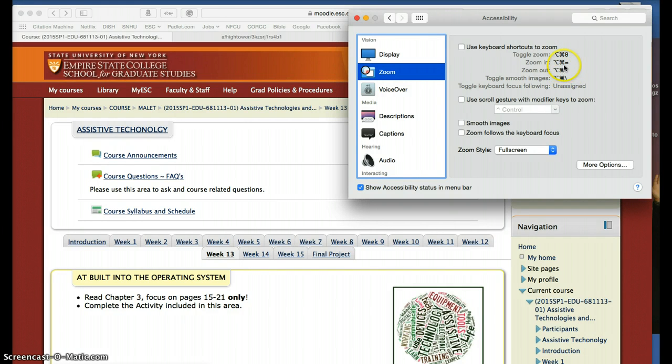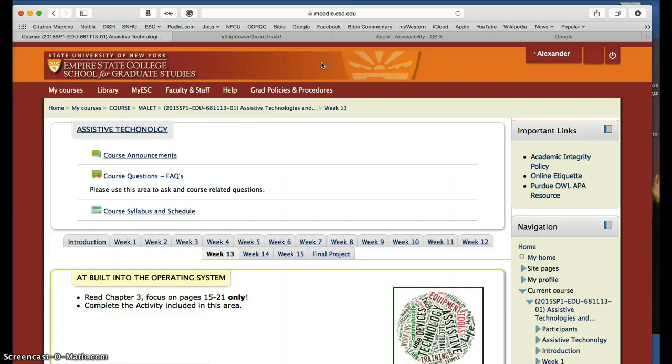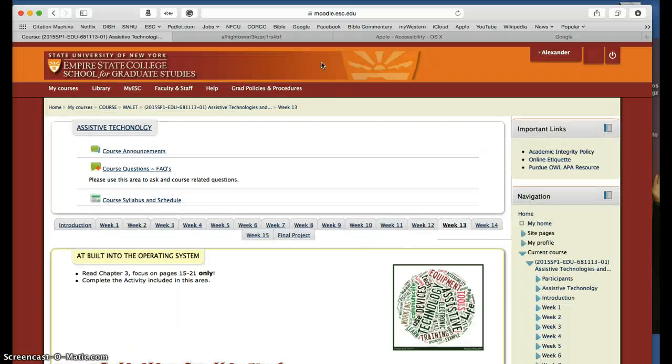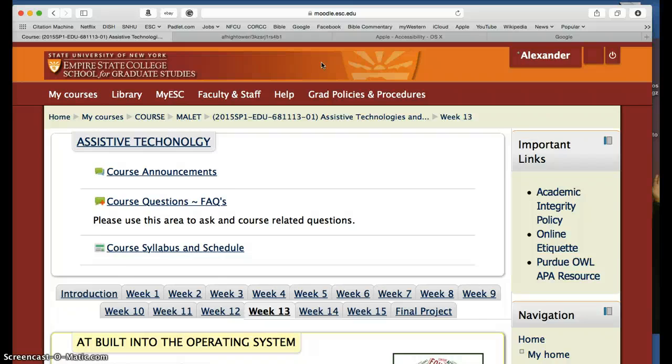So using this key along with the equal sign and the minus sign, you can make the screen enlarge. I'm pressing the command key and the minus sign, and let's see what happens. Starting with the minus sign, as you can see, things get smaller. With the command key down, press the equal sign, and you can see how things increase.